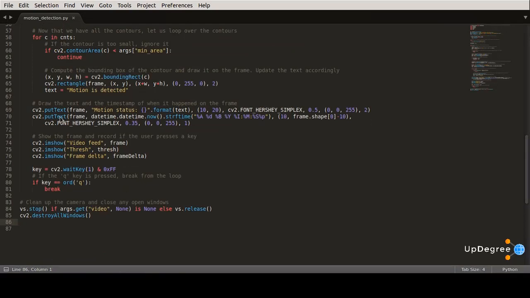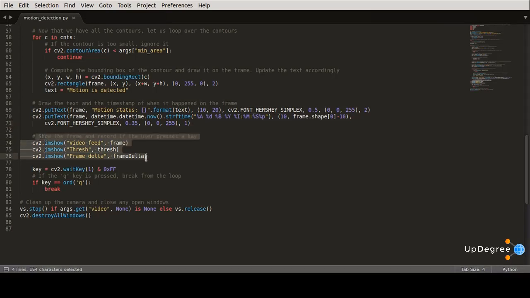So in this code snippet, we are just wrapping things up. We draw the status on the image in the top left corner, followed by a timestamp on the bottom left. So in these two parts, we are just displaying what is the status of the motion on the top left and the current datetime of when the motion was detected on the bottom part. So here we are just specifying the font, the opacity, the color, and where we have to put it.